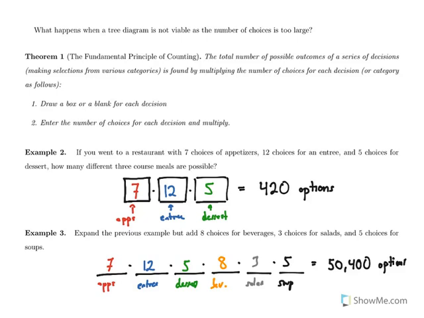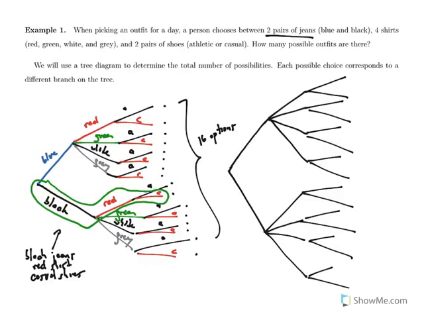So again, a tree diagram would not be feasible in this problem. It would take way too long to draw, and then you'd have to count manually at the end. But really what we're doing, if we go back to the tree diagram example, is we're taking our options. That's showing us how many different branches we have. We start with 2 options in the first column. Then we have 4 options each. And then we have 2 options at the end. And if we take 2 times 4 times 2, we get our 16 total options.